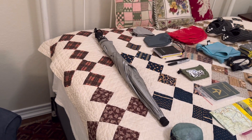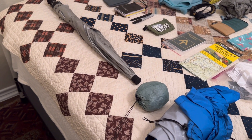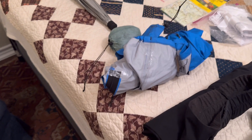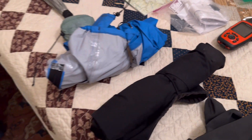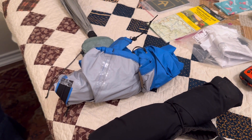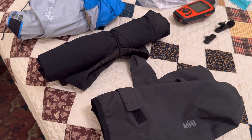I have a Z-Packs pack cover. I don't care what anybody tells me about how water-resistant their packs are — a pack cover and a bag liner both help. I've got a Z-Packs rain jacket — I think it's the Virtus. I really like it; I've only had one issue where the seam on a pocket separated, and they sent me a new one pretty quickly. I have a pair of rain pants by Mountain Hardwear. They're heavy — almost 12 ounces — but I'll probably keep them until at least Damascus because they provide insulation on colder days and protection against wind. And then I have a pair of REI rain mitts.